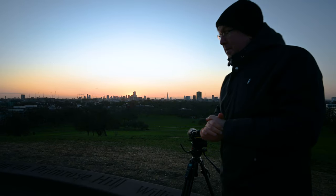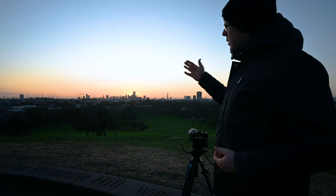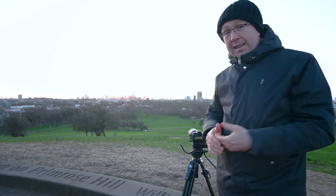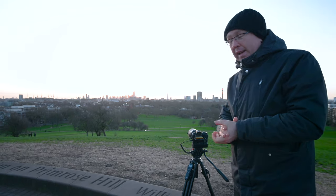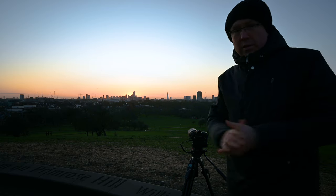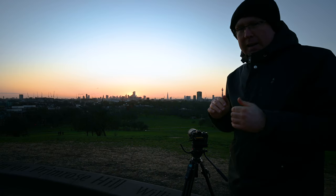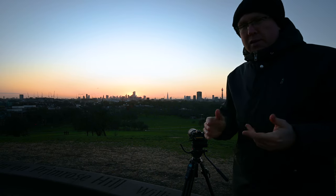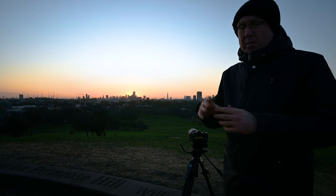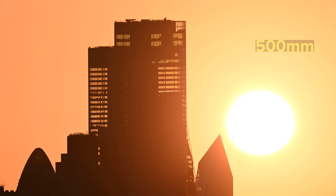It's about sunrise time and the Sun is first rising from behind the skyline, behind 22 Bishopsgate, and it's going to show up to the right of the towers. Current settings are f16, full five stops of ND, and I'm at a two-second exposure still, ISO 100. From now on it's just going to get faster and faster, but I'll try to keep it at about minus two-thirds of a stop for the duration of the Sun rising, because it's going to be really bright and I want the Sun to not be overexposed — just a small ball, not too big.